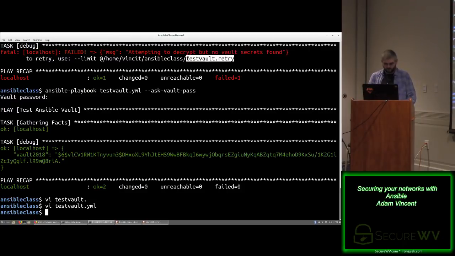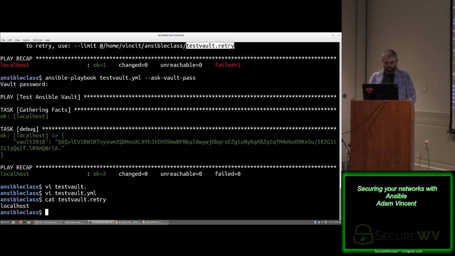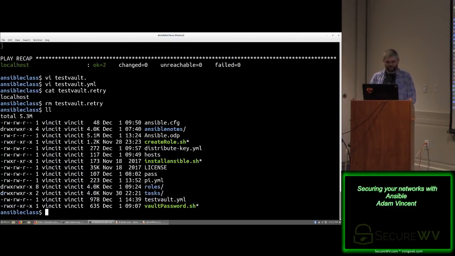So notice how up here the thing failed. When any Ansible playbook fails, you get this magic retry thing. Very, very nice. And this will keep some of the information for you to be able to restart your playbooks. A whole lot of useful thing for just a test file, but if you're in the middle of things, it will tell you where you were so you don't have to completely start over from the very beginning of a giant script across your entire enterprise. Okay. Test faults on a retry.